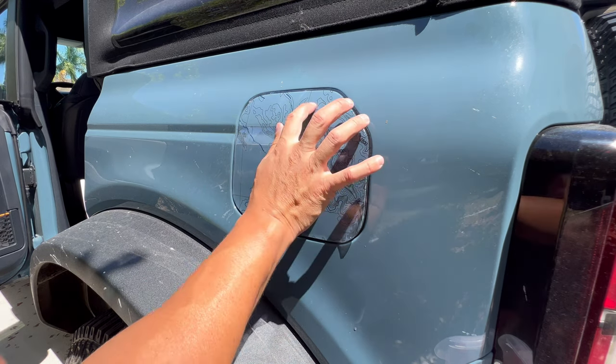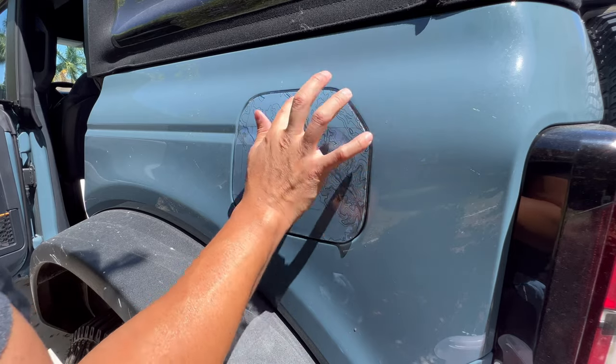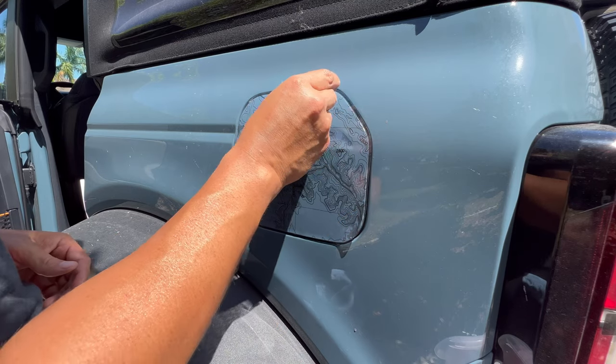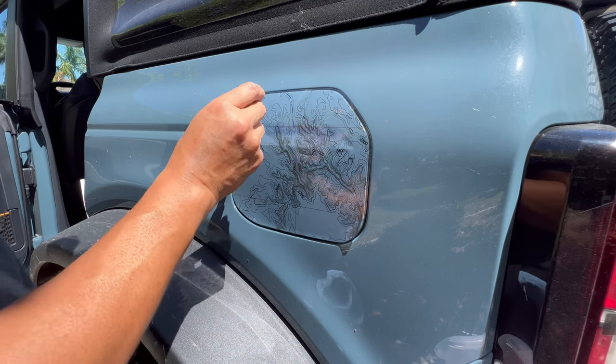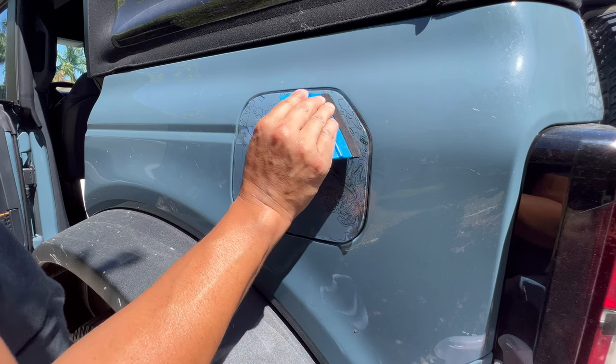So you can do this with your fingers, pushing out those bubbles, or you can use a credit card with a microfiber on top of it. That helps a little bit, but from the store, our squeegees allow you to put a lot more force down.